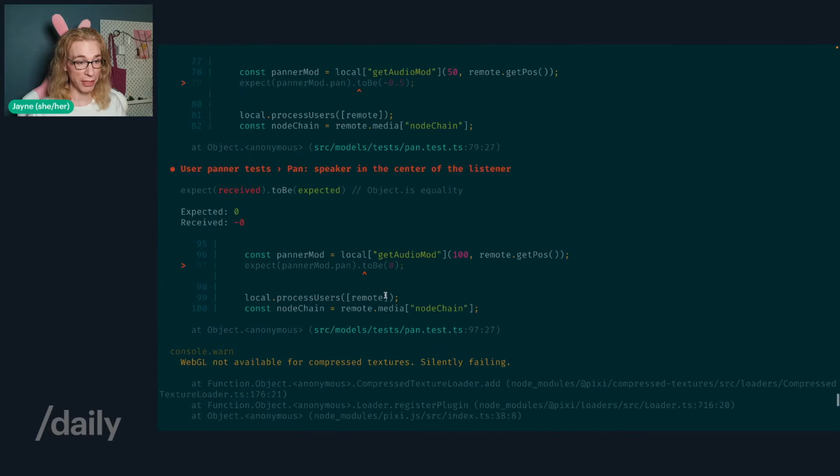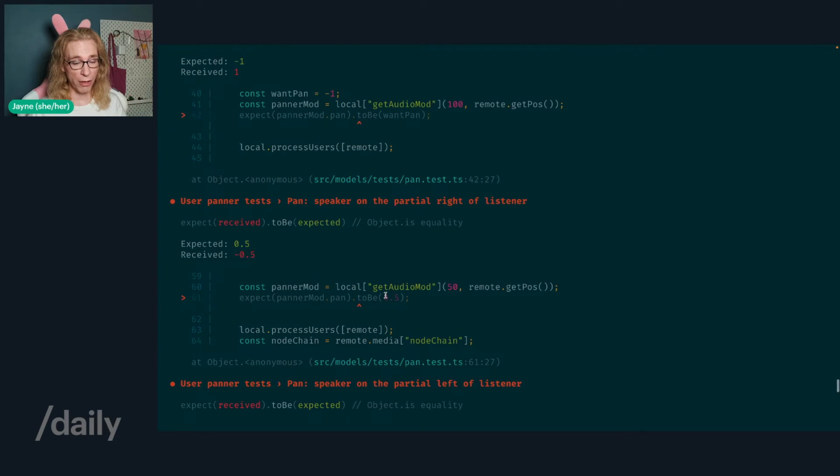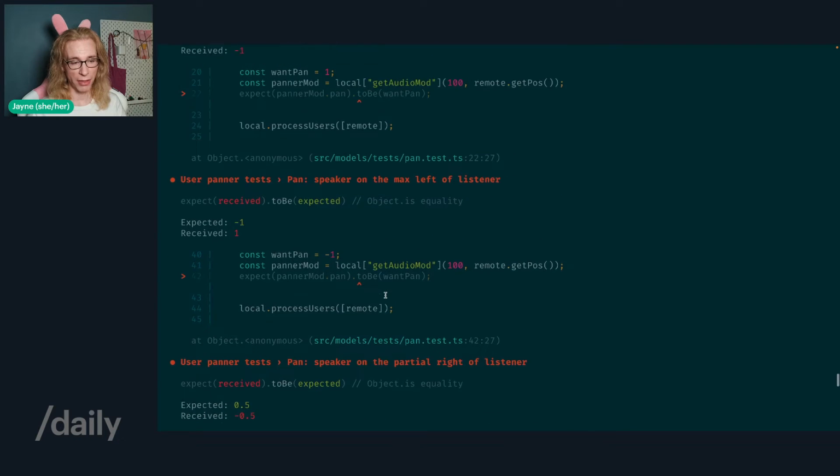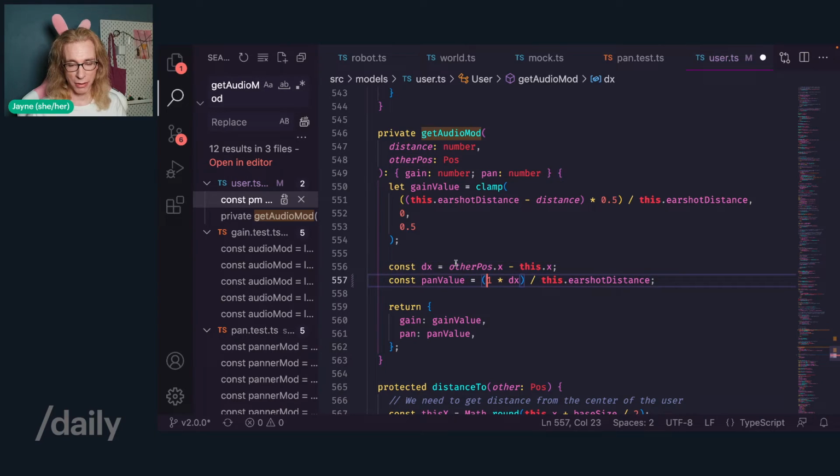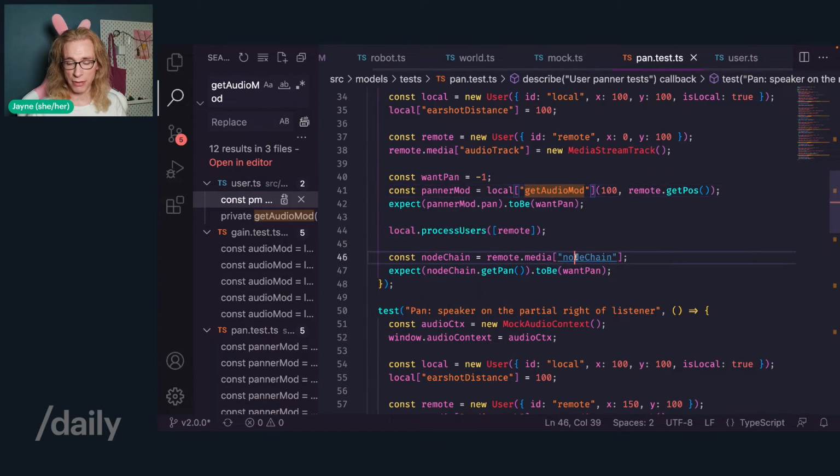A lot of things fail right now. So all of these get audio mod only fail, right? But what if this one works, but the node chain is doing weird things?